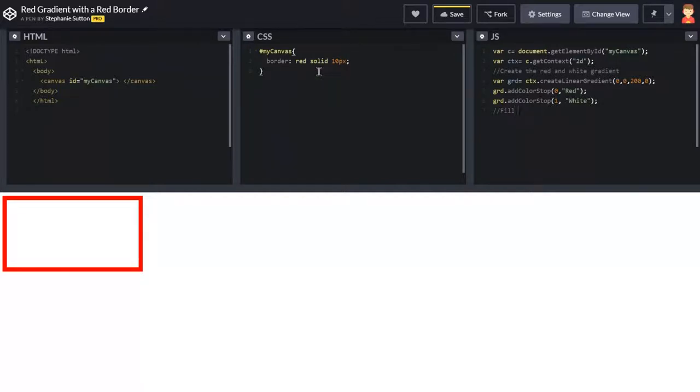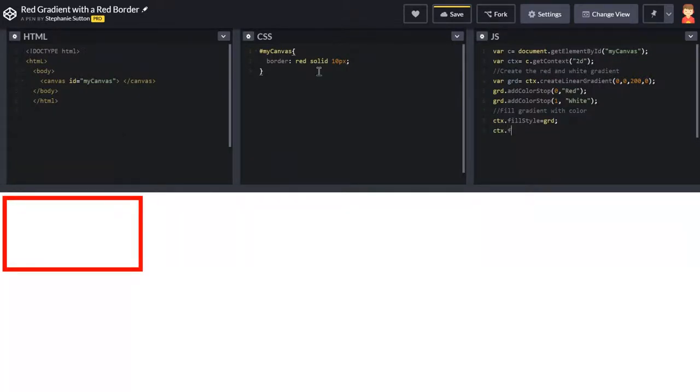Slash, fill gradient with color, as a little note to ourselves and anybody else who looks at our code. And then CTX, here's where we're filling it. CTX fill style equals GRD. And I can add a space there if I want.